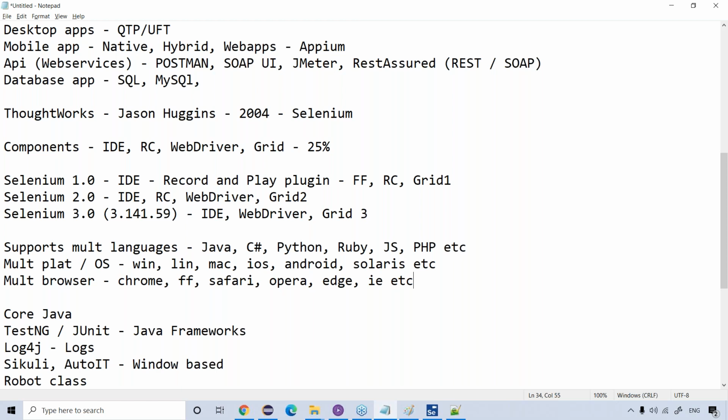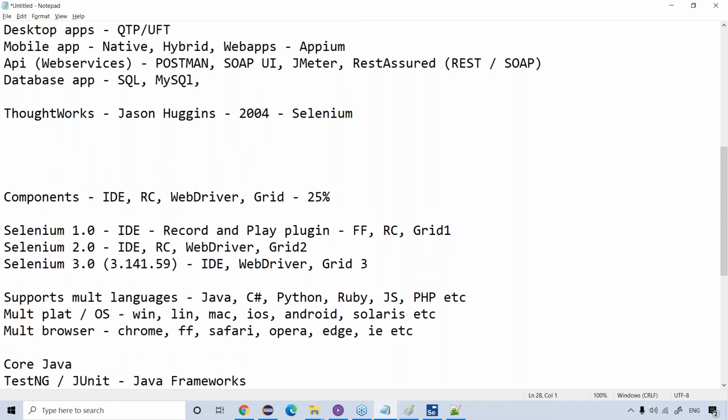That is correct. Now, Selenium, as I talked about, was initially started by ThoughtWorks. But the initial component, Selenium 1.0, was not a very big success. There were a lot of drawbacks in the Selenium 1.0 version. All these drawbacks were recognized by one person in 2006. So who is the one who started with Selenium 2.0? Which company? Who is the founder of Selenium?